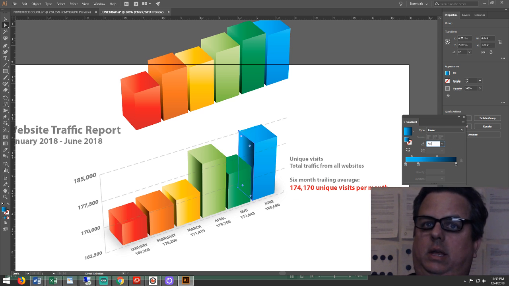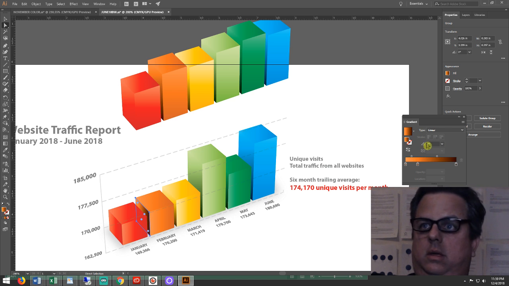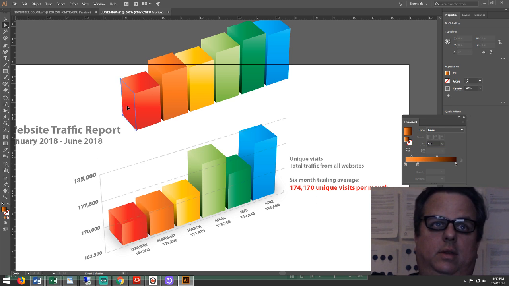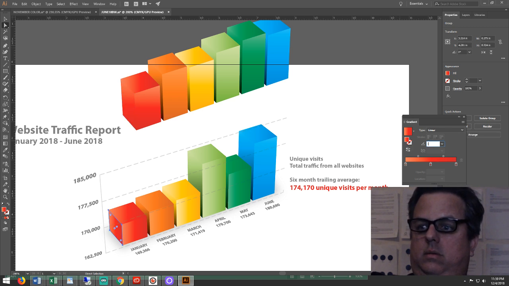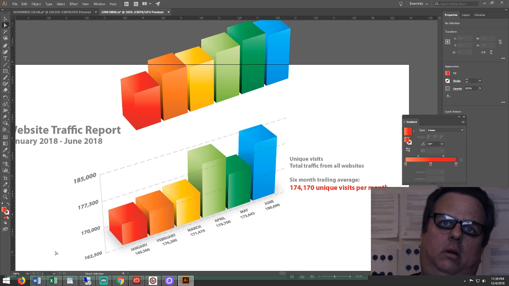So -90, -90, -90, -90, -90, -90. This guy is at -90 as well. -90.